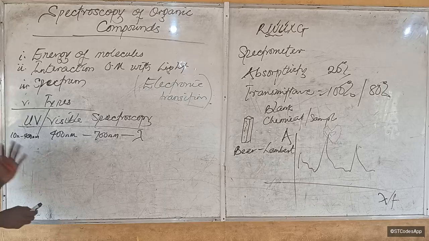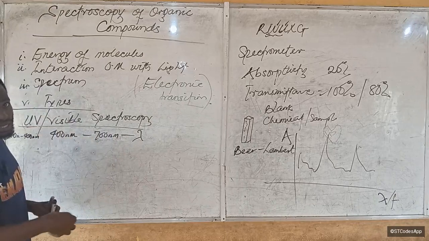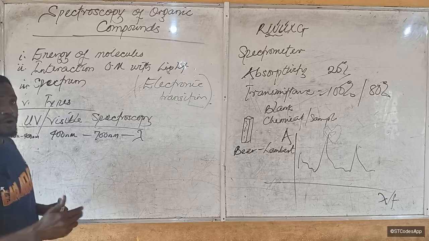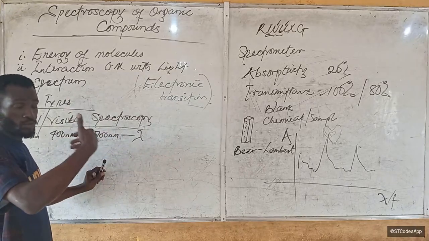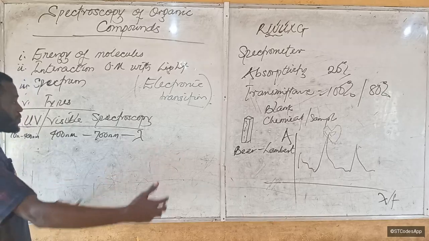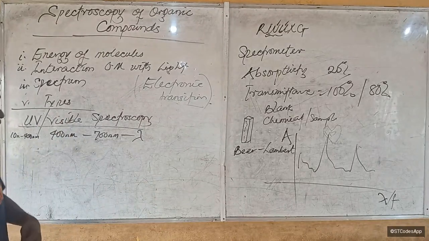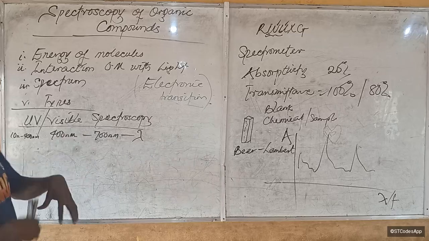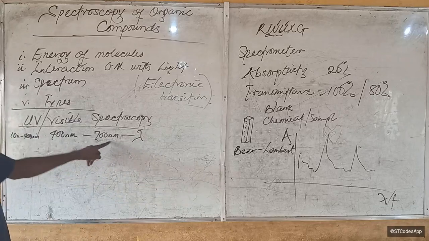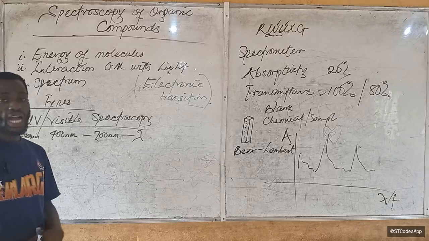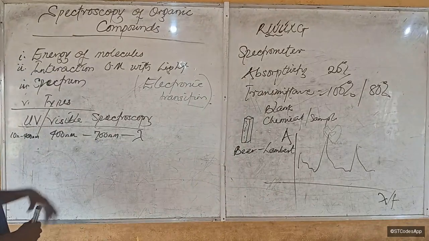Now this one is particularly used for conjugated systems, systems that have conjugated double bonds or conjugated triple bonds. The reason is because most organic compounds, not all organic compounds rather, actually absorb significantly from this band, between 10 nanometers to 700 nanometers. Most of them actually absorb more from the infrared spectrum, and I'm going to show us that in a jiffy. But this is the idea.